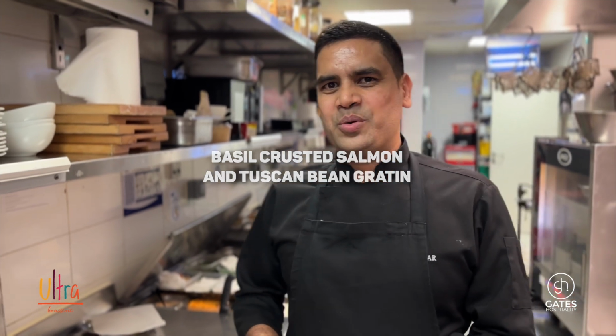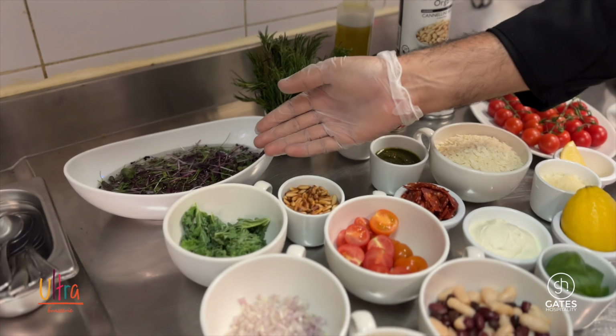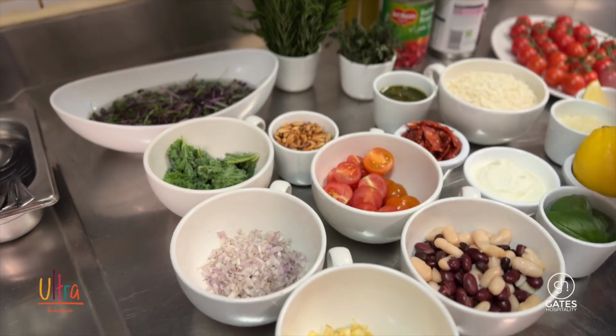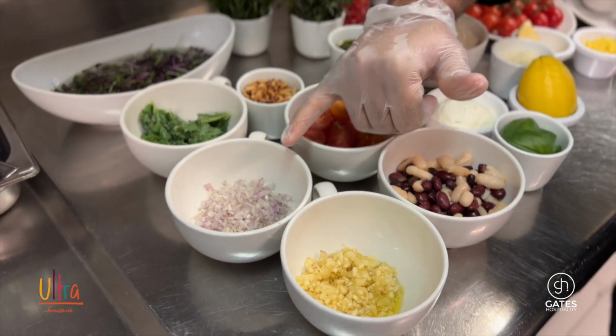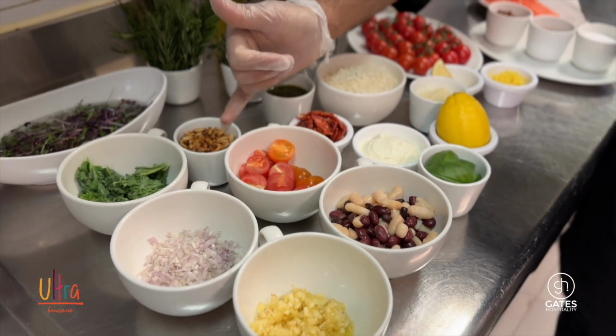So now I will go through the ingredients. I will show you the ingredients. So we have the micro greens, it's like all the herbs. And we have the kale lettuce, fresh kale, so it's very healthy. We have chopped salads, chopped onion. And we have the pine nuts, roasted pine nuts.